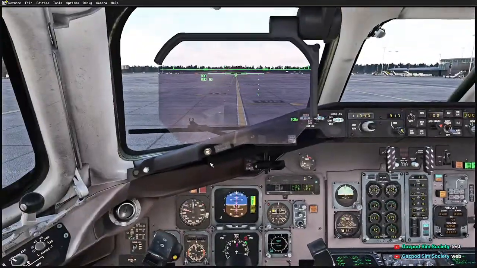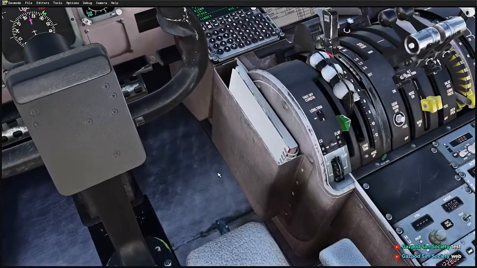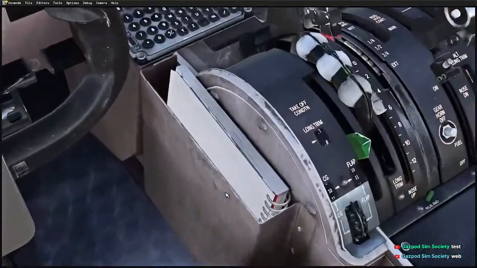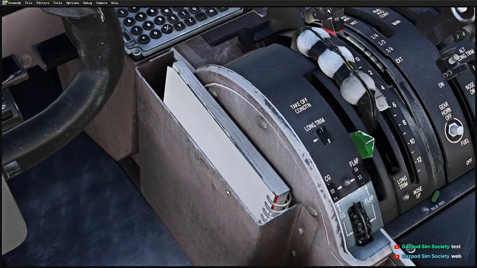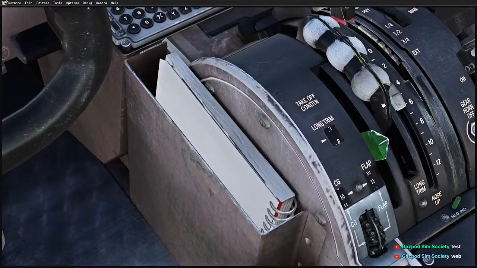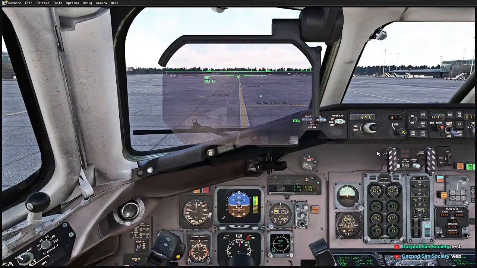Yep. They're where we left them, so that's all good. Trim, we'll set that to about 5. Cool. Long trim. Okay, fine. Right then. So we are ready to go.